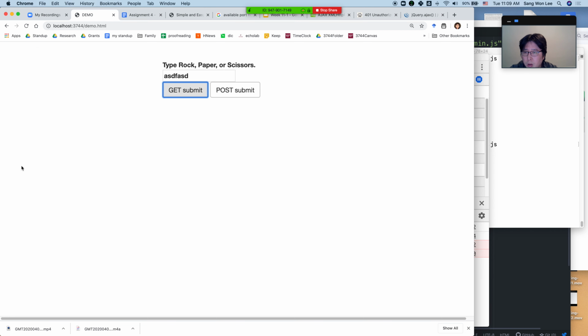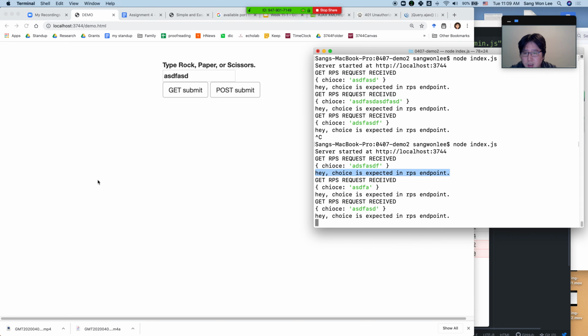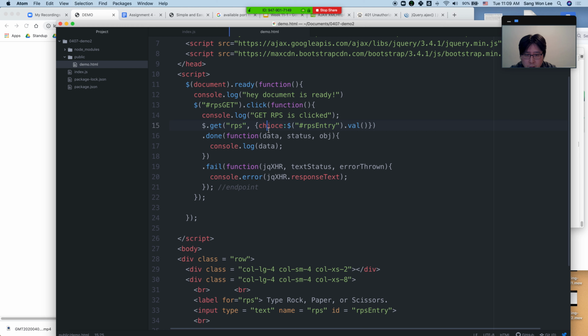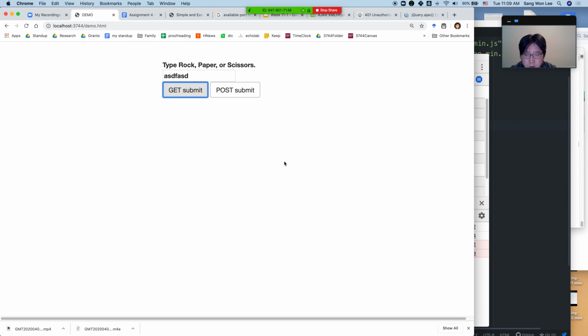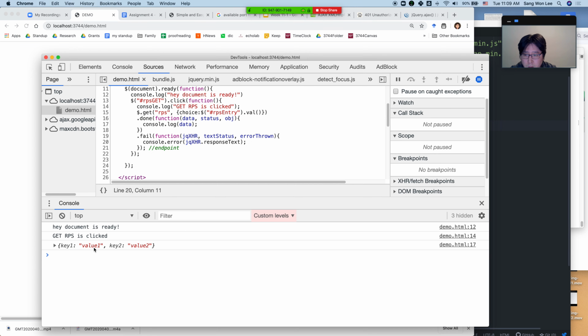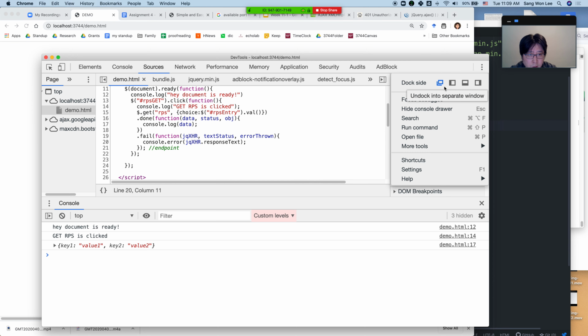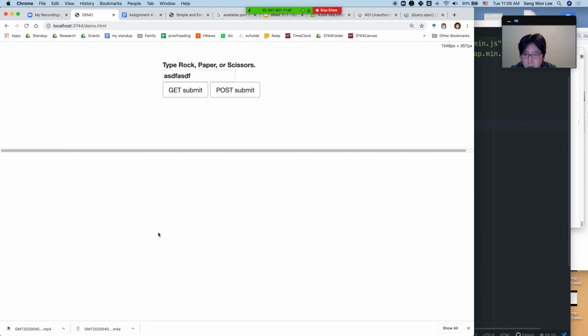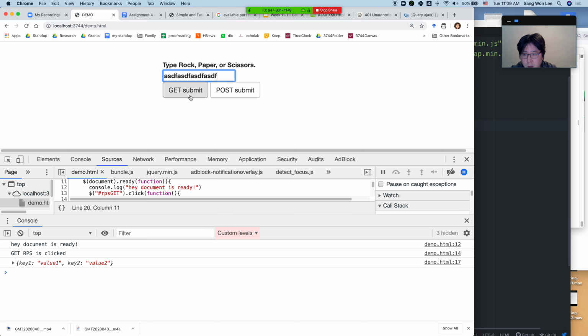Okay, so the thing that I wanted to do is still rock paper scissors. So let's send the right data. Let's say choice, and then hopefully it's not going to complain anymore. So it's not complaining anymore. Let me show you again. If I do it again, it's not complaining, but it should complain, because what I was supposed to send is rock, paper, or scissors, not anything other than that.